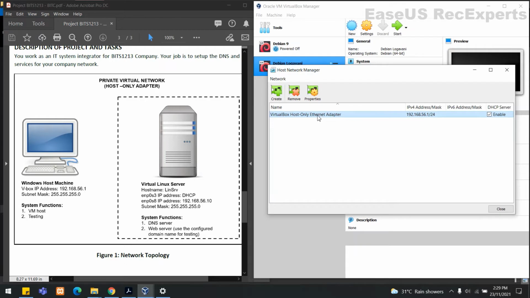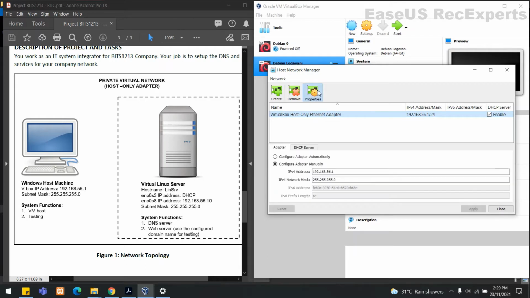We choose that and click Properties. Here we have two things, the adapter and the DHCP server. First we are going to configure the IP address for the adapter. We choose Configure Adapter manually, and the IP address we chose is 192.168.56.1. This IP address should be the same as the Windows host machine IP address.